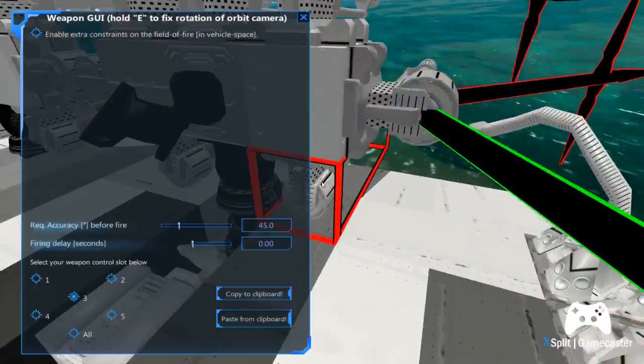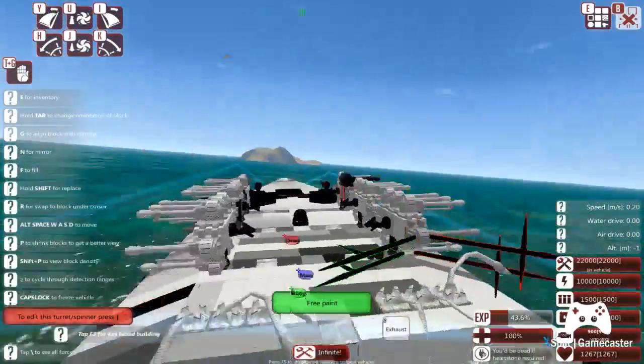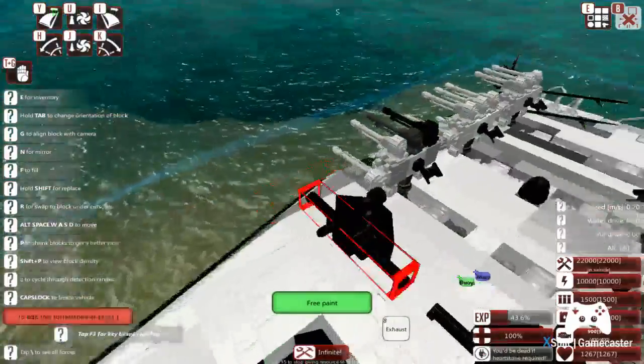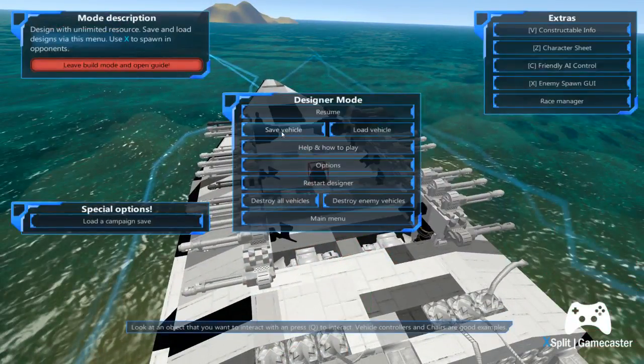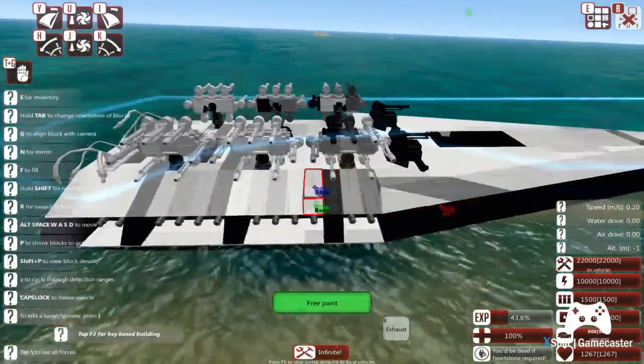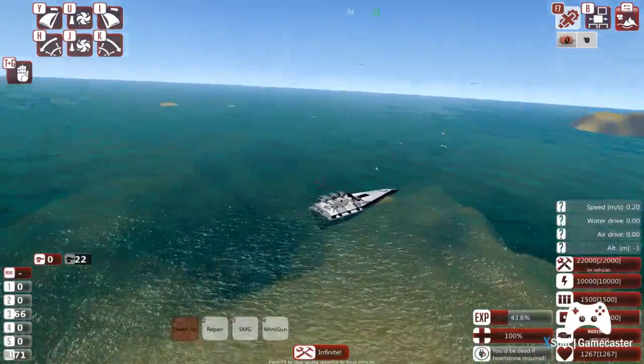One ship that does genuinely need some work on it, though, is sort of the artillery sort of dreadnought type ship thing that I built before that was some kind of horrible monstrosity with 40 cram cannons on the top. That thing don't mess about.